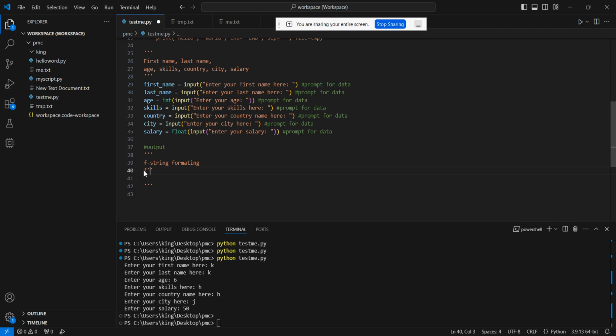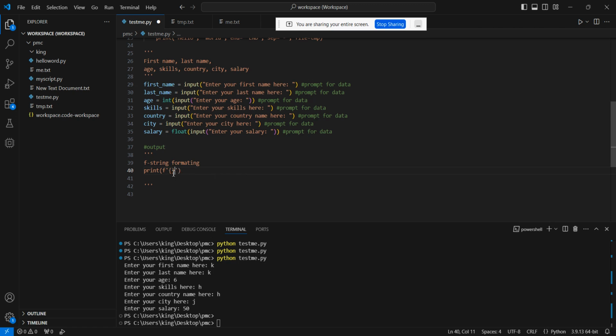Okay, so for instance, here I'll have maybe print. So my print statement will be here, and inside my print statement I'm using F string. What the F string does is that whenever we want to place variables and stuff, we use a placeholder.